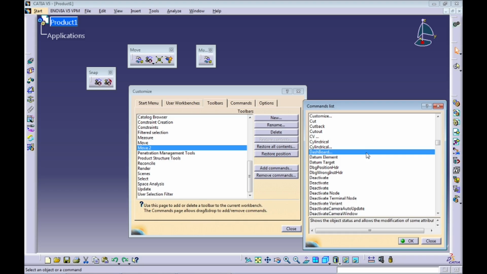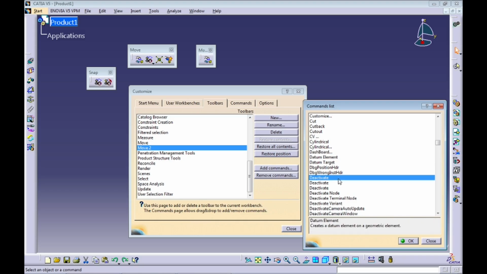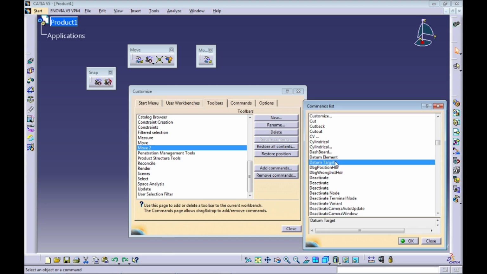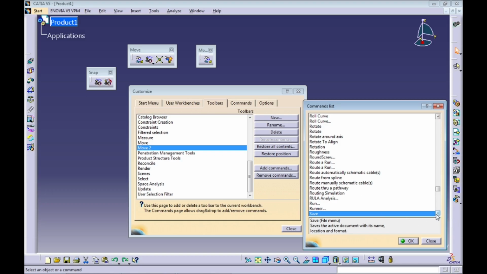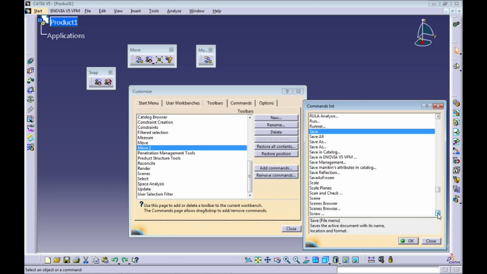There are some toolbars inside of this list of commands, but this one I did not find. If any of you guys find it, please comment for us in this video.